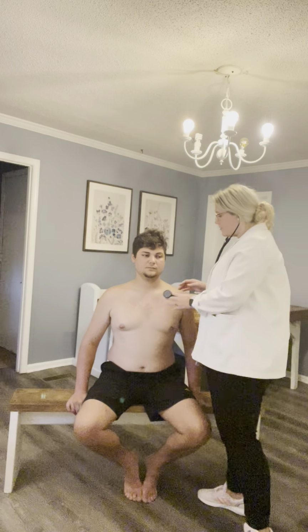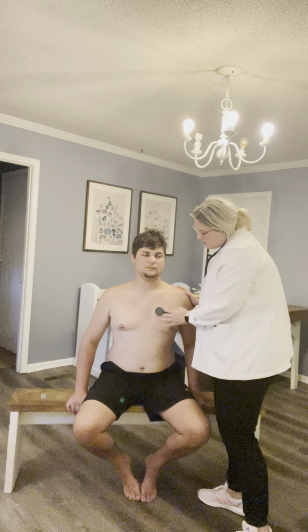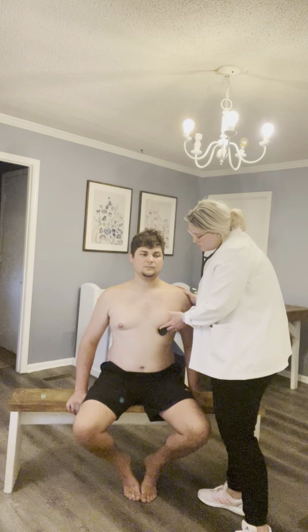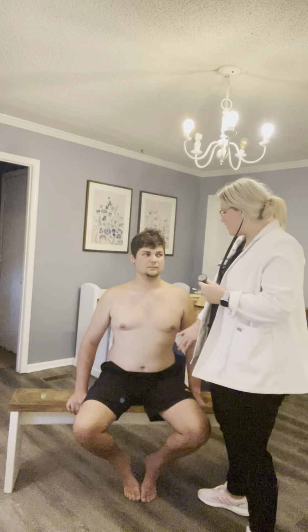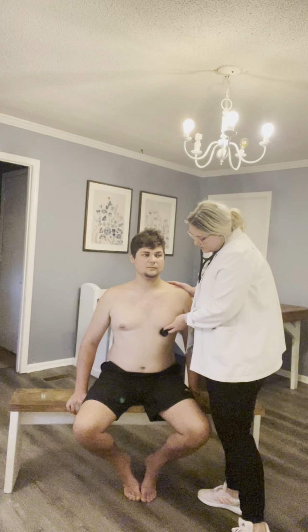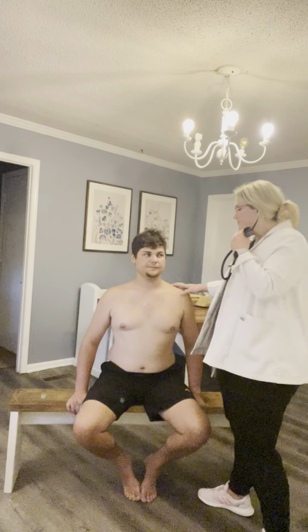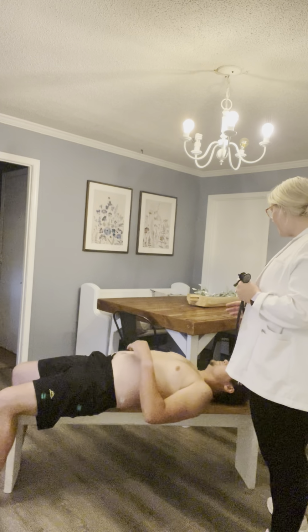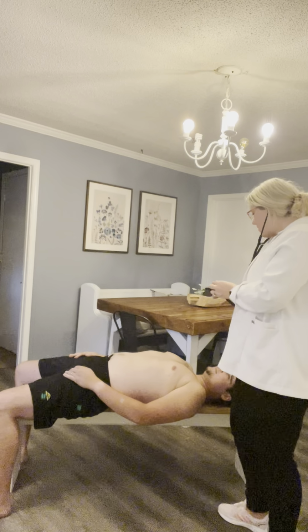We'll then do those again with the bell: aortic, pulmonic, Erb's point, tricuspid, and mitral. We're going to locate the PMI over the mitral valve. We'll then also listen for the apical pulse for a full minute. We have a rate of 70 with a regular rhythm. You can lie down. We're going to assess for any JVD or jugular pulsations with the head of the bed 30 to 45 degrees. And then we'll perform auscultation of the valves again.